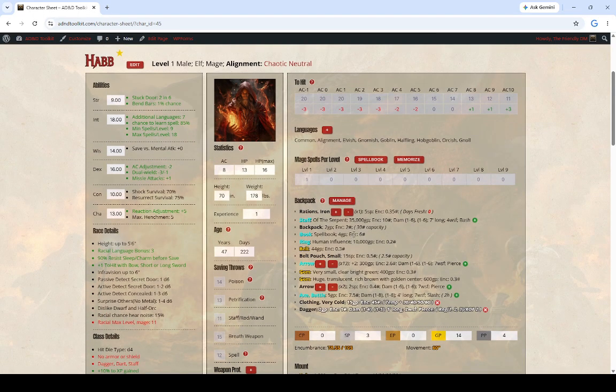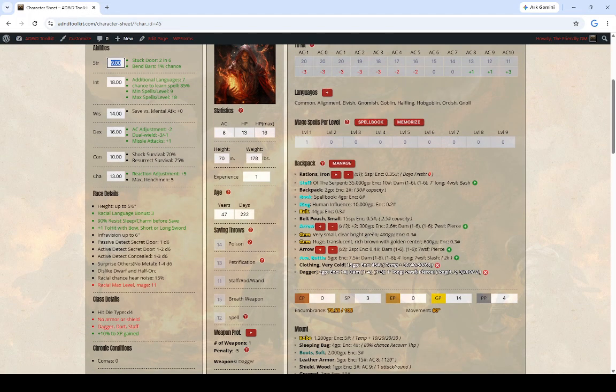And encumbrance, the limits can change based upon strength, so that can be going up and down. So there's a lot of factoring to do every time you're dropping or picking up items. So I built Toolkit just to do that for my family game. And then we started adding all these other features, and they became so cool, I opened this up to the public. But this is a great feature, and I really think, well, I proved the point I'm about to make.